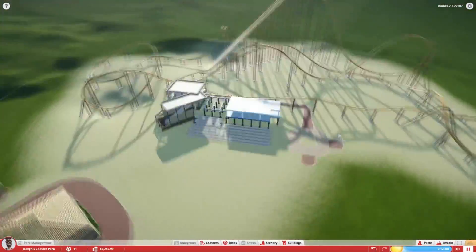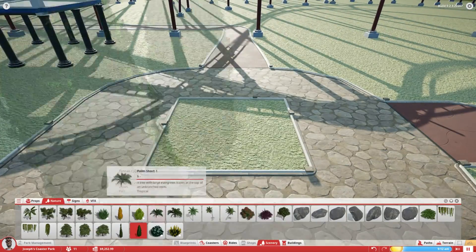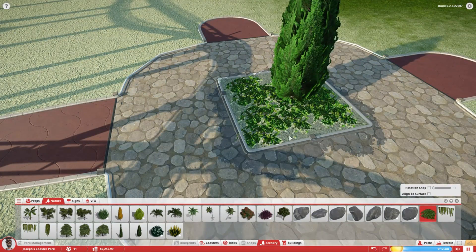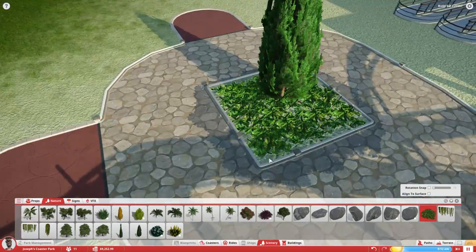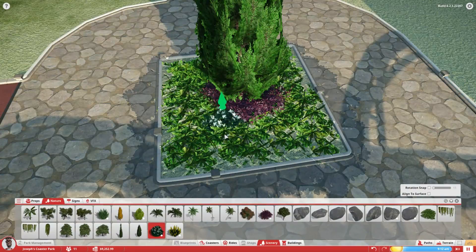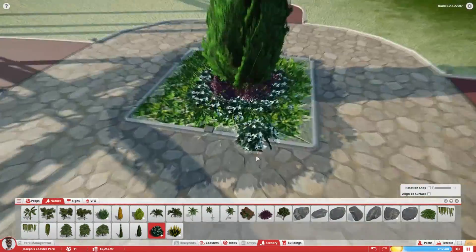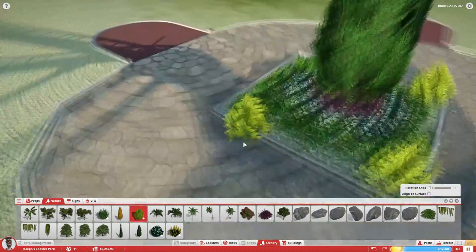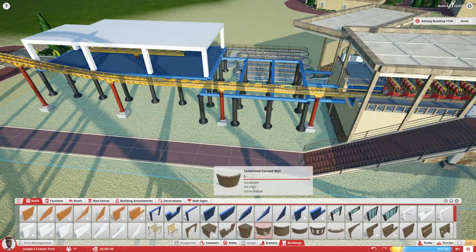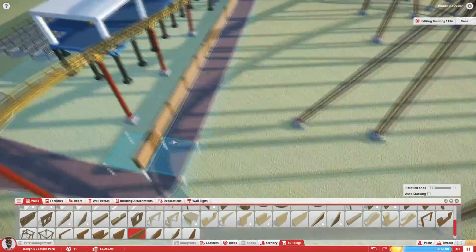I decided to make these little circle square-type plaza areas around the area, just to serve as a neat little thing. I've been getting a lot of comments saying I need to rotate my plants more often. Certain plants I don't think it's needed, but some of them I can understand. With the low amount of plants that we do have, they're all going to look the same anyways — but that's just my opinion. I do end up getting more into the habit of rotating them, just like everyone has been requesting.